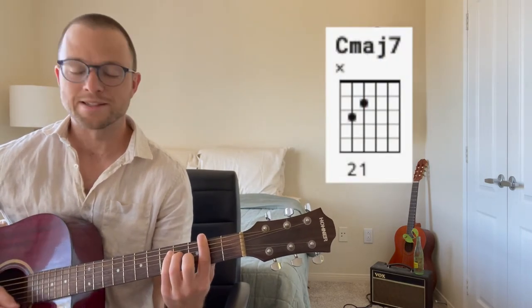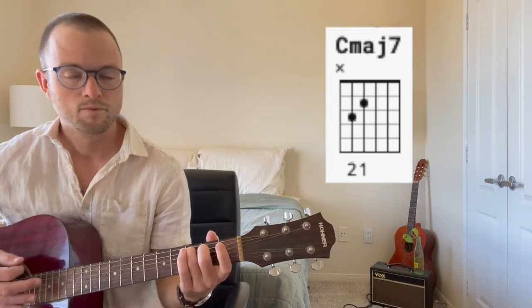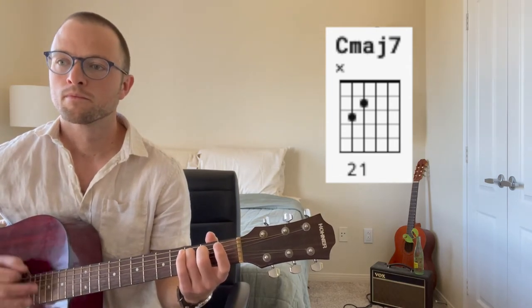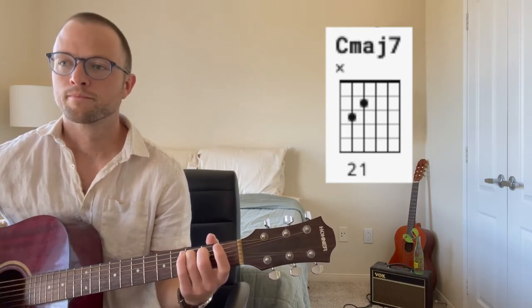And then I'm gonna play a C major 7 like this, which is just a C without your index. And then lastly, we're just gonna need an E minor.